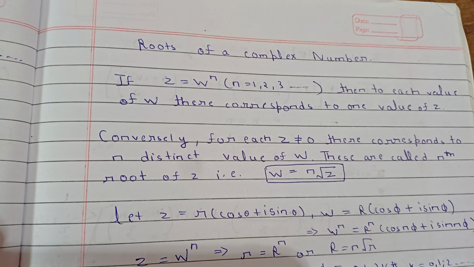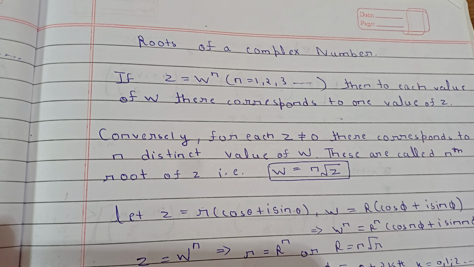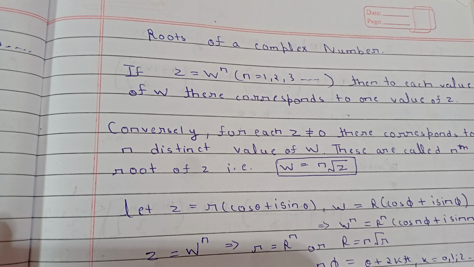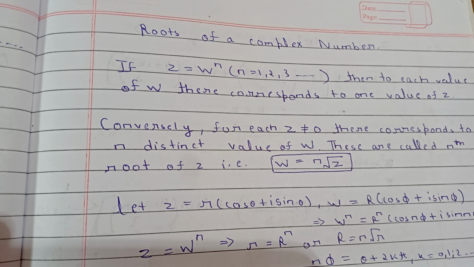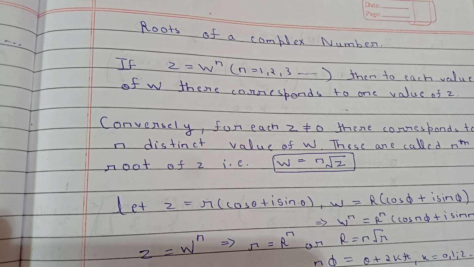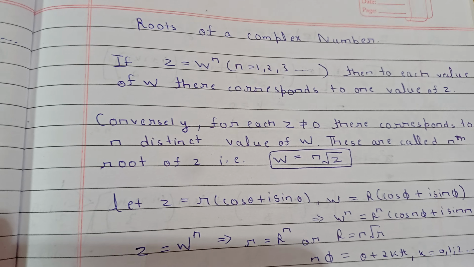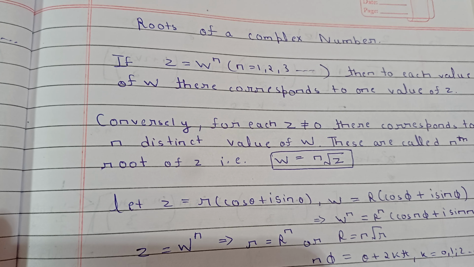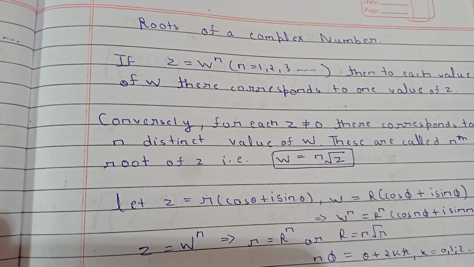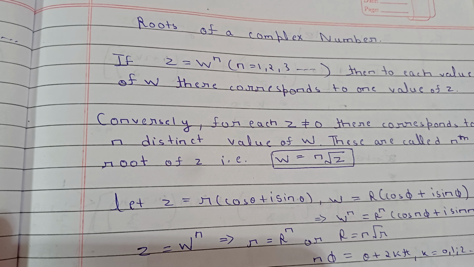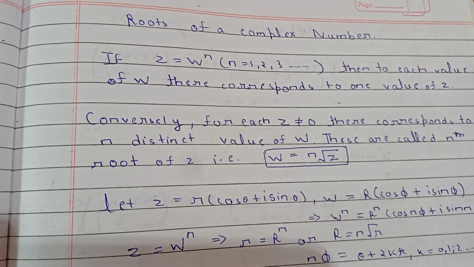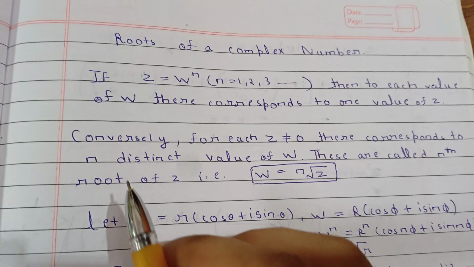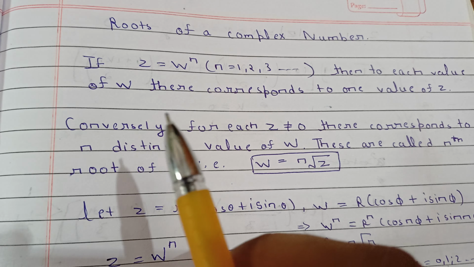So what is the meaning of roots? If we take a real number like 1 and need to find the square root of 1, you will get two values, plus and minus 1, because the square of both gives you 1. That's how you define the roots. If you need the cube root, you will get 3 values. For 1 by 4 you will get 4 values. If you need to find the roots of a complex number, it will be just the same. So we will get a general formula to find the root of any number, complex or real.